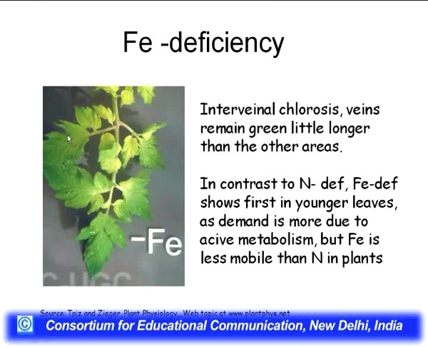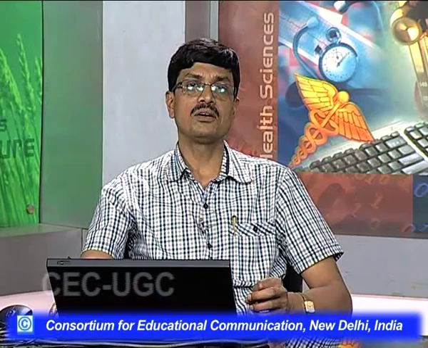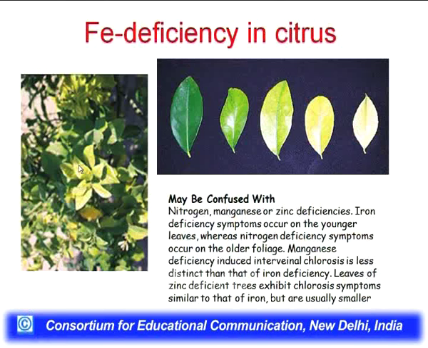Now again you look at the citrus plant that is grown in the reduced iron condition. If you see this citrus plant, you will find it is exactly the reverse of what you saw earlier in the case of nitrogen deficiency. This is also an experimental plot where iron was withdrawn and nitrogen is in abundance. Now if you look here, you can see that in this case the symptoms first appear in the upper leaves, and the lower leaves actually do not show the symptom. The reason is that iron is less mobile compared to nitrogen. The same thing is over here. You can see this is the reverse. You can see more yellow over here, and the elder leaves over here are much more green.